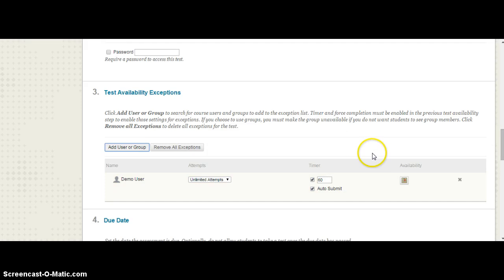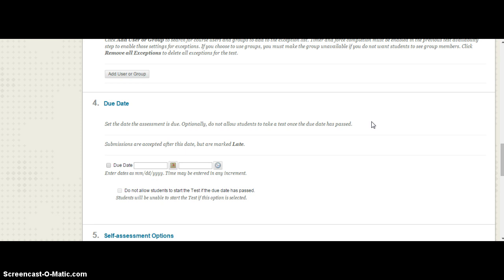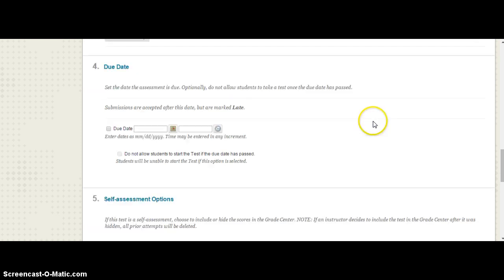So this is helpful if you have a student with disabilities, or if you have, especially in online courses, a lot of times we'll have students who are in the military and they may be overseas, so they don't have access to the internet during certain windows of time. So you can adjust the time at which they can access the test, the timer limits for students with disabilities, the number of attempts you can change for individual students. So it's a very helpful setting, and to get rid of that you can just click the X there and you will be prompted with a warning. So that's how you would add exceptions for specific students who need a different test window or different test options available to them.